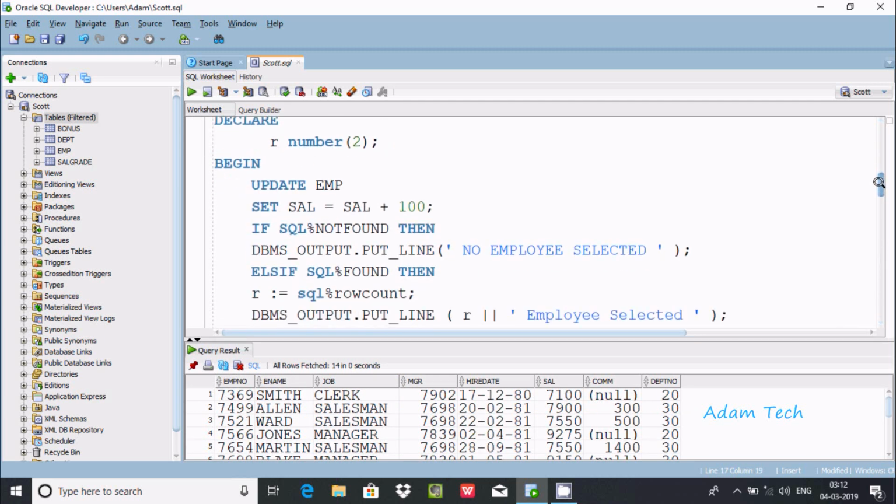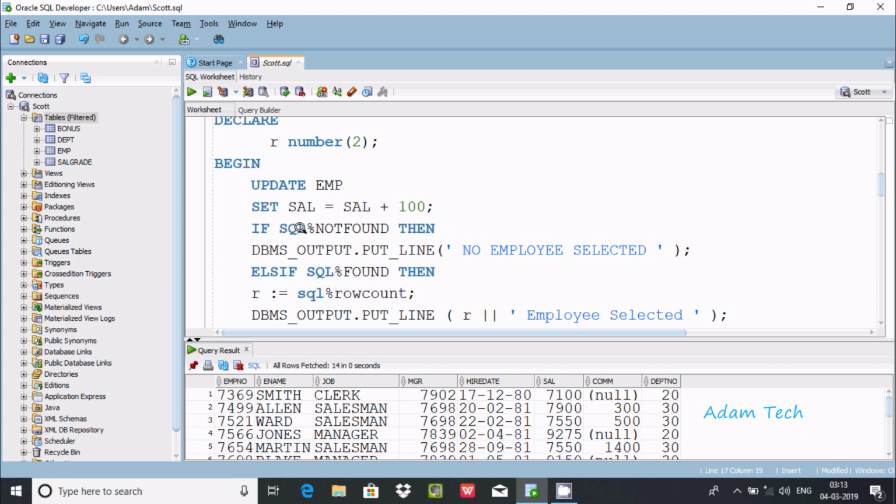Here is the example of an implicit cursor. This query I already wrote. First is declare. I declare variable R, that is number type, and here I'm doing an update on EMP. Whenever I execute this query, it will add 100 to the SAL column.